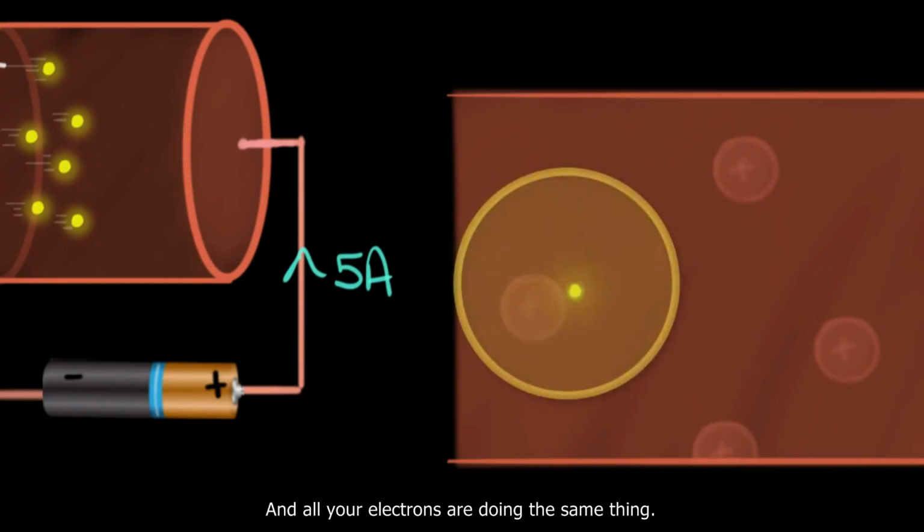And all your electrons are doing the same thing. I'm just showing one of them. And this is the reason why we don't get any current. This random motion is extremely high speed, and it's caused due to the temperature, due to the heat energy. And that's why this is called thermal motion. So the thermal motion is very high speed, but it's randomly bouncing off, and on an average, the velocity is 0. And so it doesn't contribute to any current at all.